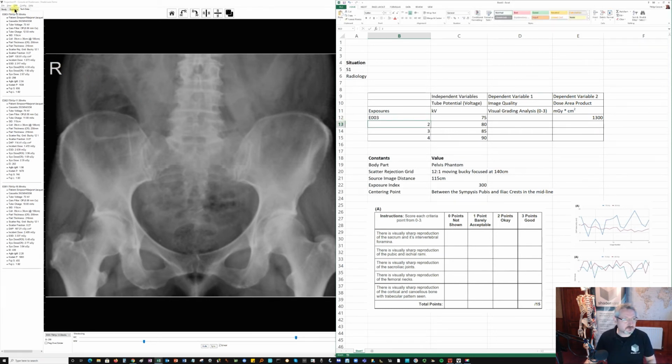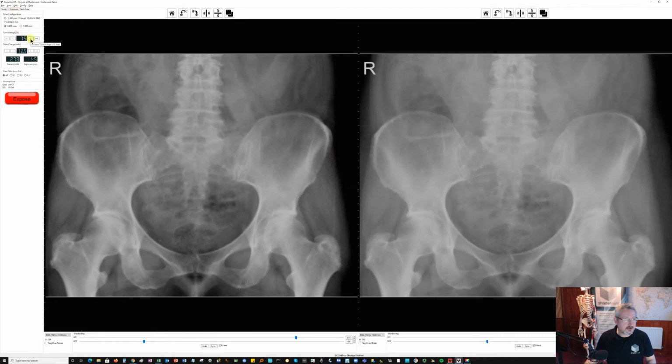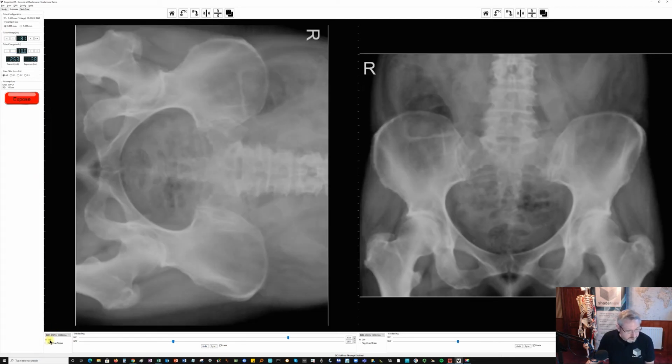Now we're going to go up to 80. Can't do 80, we can only do 81. Obviously we're going to have to go down, so the 10 kVp rule would say we halve our mAs if we go up by 10 kV. So if we drop this by 50%, so drop it by 3 to go down to something like 10, then we might get something similar. We've got 346 here, so we need to drop it a little bit more, because we can try and keep our exposure index constant.